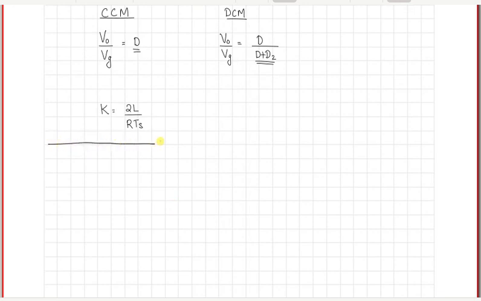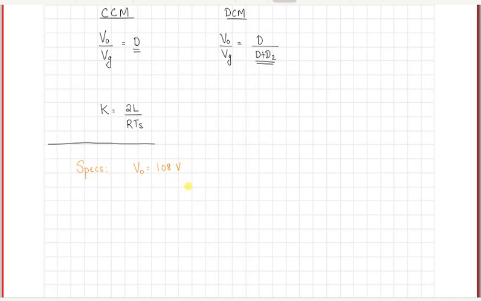So having seen all that, now let us proceed to look at an example design for such a converter starting from certain specifications. So we are looking to design a buck converter to meet certain output voltage and ripple specifications. So let us look at the specifications, which we will take as given. So we need an output voltage V0 of 108 volts.